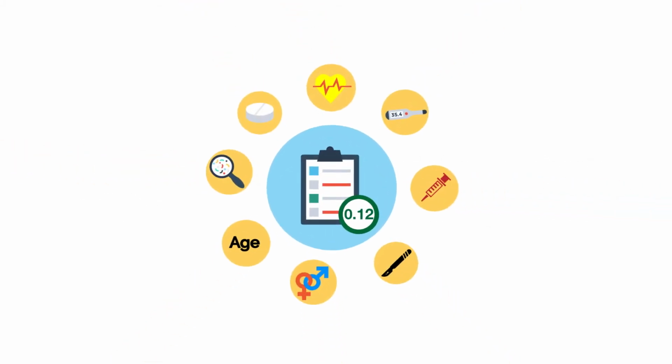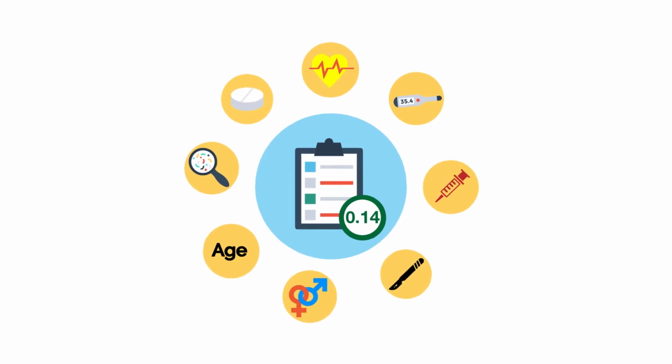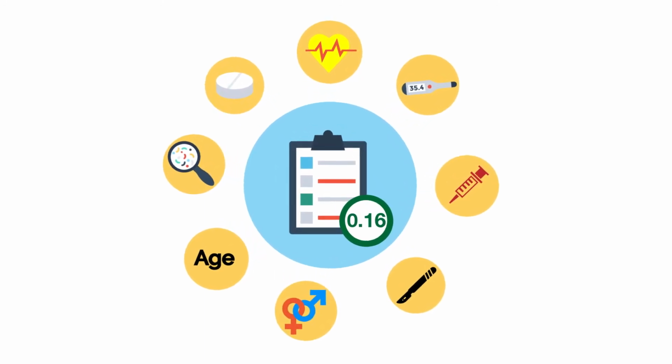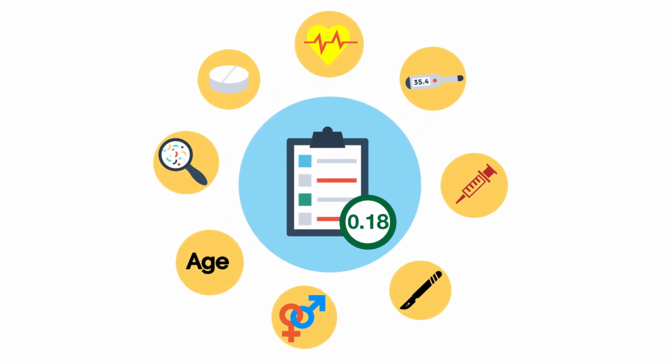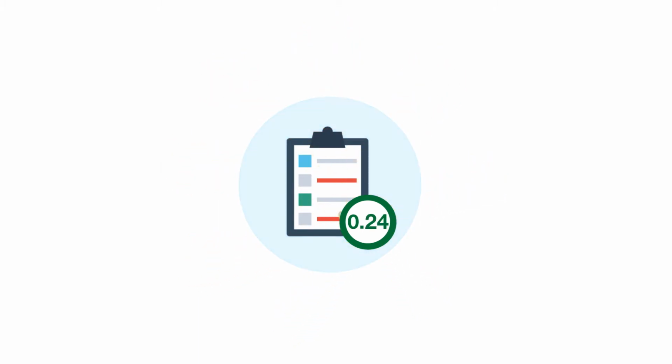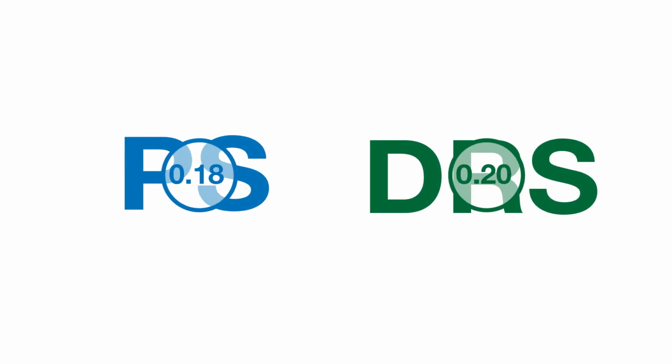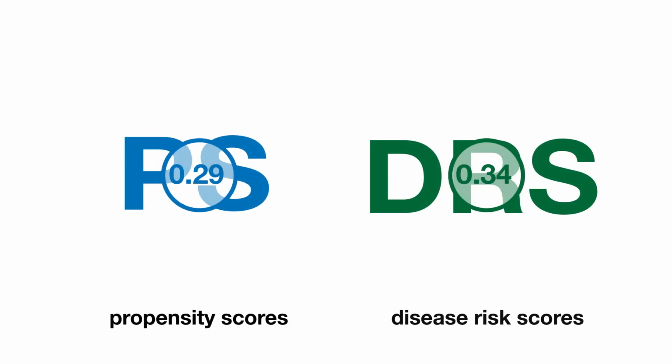One way to reduce the amount of patient-level data to be shared, but still allow researchers to take covariates into account, is to use confounder summary scores. Confounder summary scores condense information from many variables into a single number. Because these are summary scores, they have less detailed and identifiable information for each patient. Two commonly used confounder summary scores are propensity scores and disease risk scores.